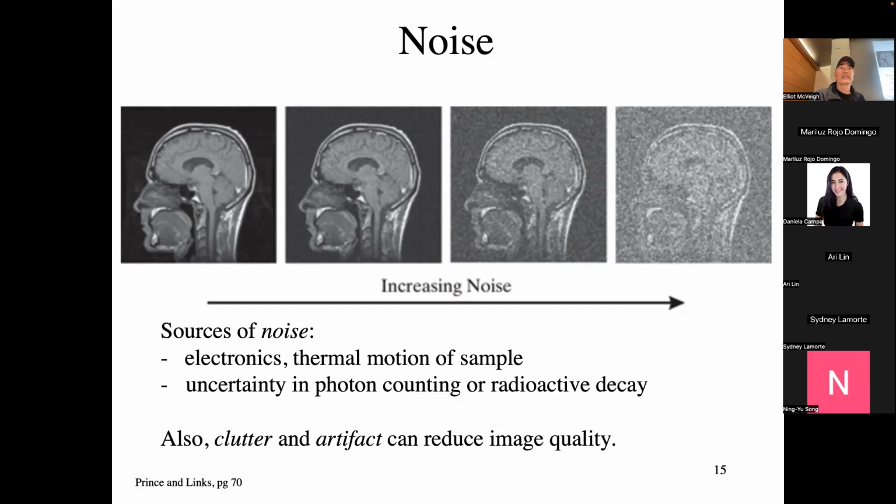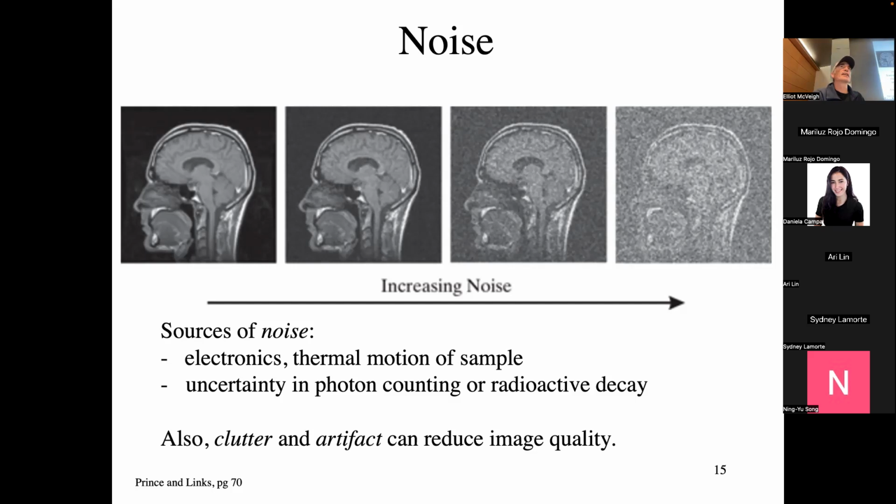An artifact is another source of signal that you truly don't want. But it's not random signal. It's something about your imaging system that has produced a signal that is not your object, but is highly correlated, right? So it could be like a mirror image of your object that's added onto your object, or it could be a big streak through the object. Those are called artifacts. They're not random noise. They're things you want to get rid of.